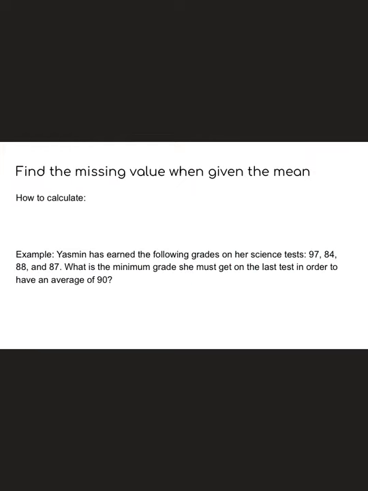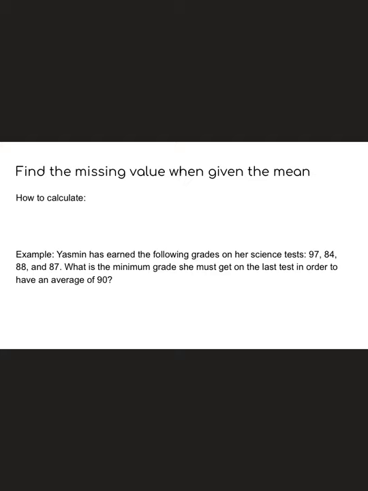We also have to be able to find the missing value when we're given a mean. This would be helpful if you want to make sure you get a certain percentage in a class, or to know what you need to score on the next quiz, like what this example will be. It's a little different to calculate, but it's still not too bad.